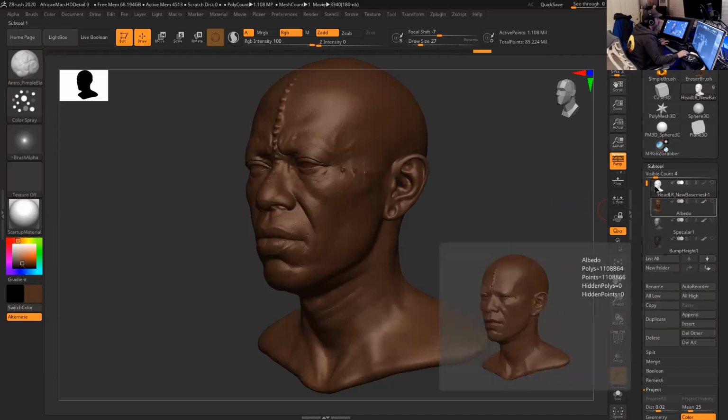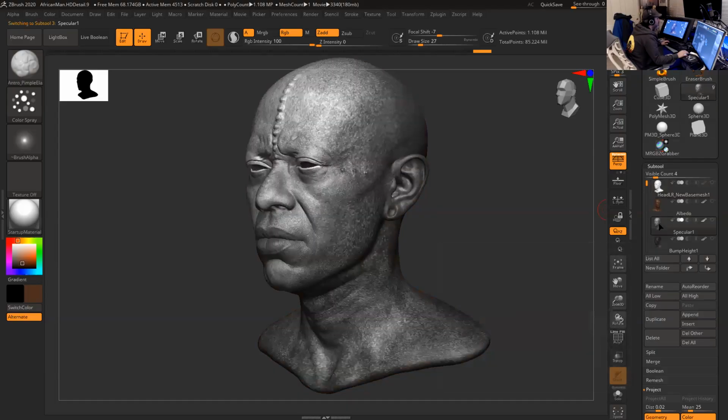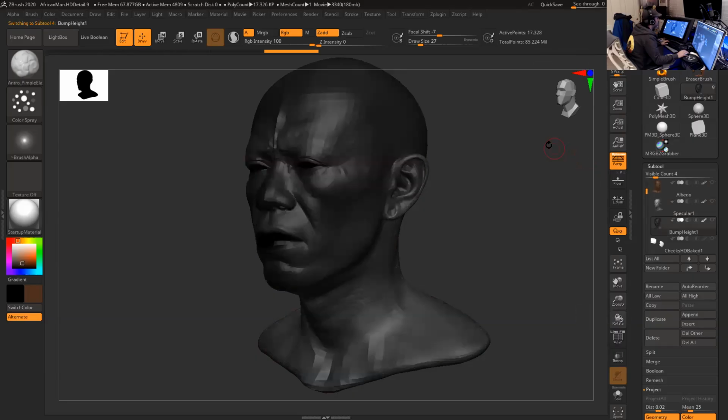For example, when I duplicated this guy to paint the specular map, in this case was Stan Winston, instead of reaching that 1.1 million, I subdivided once more and reached 4.4 million. And for this guy here, I subdivided to 4.4 million, but it was overkill because you don't need it.